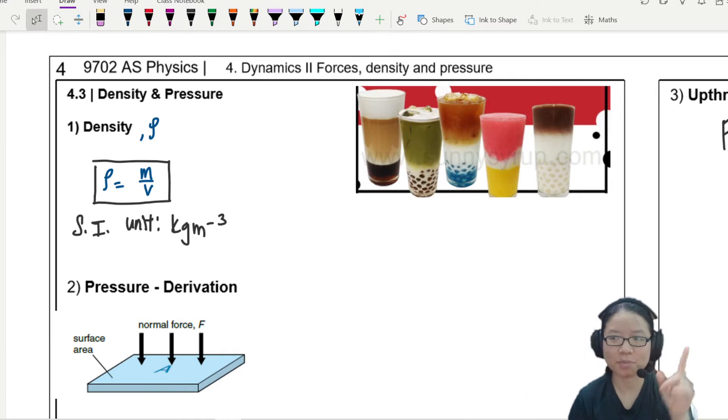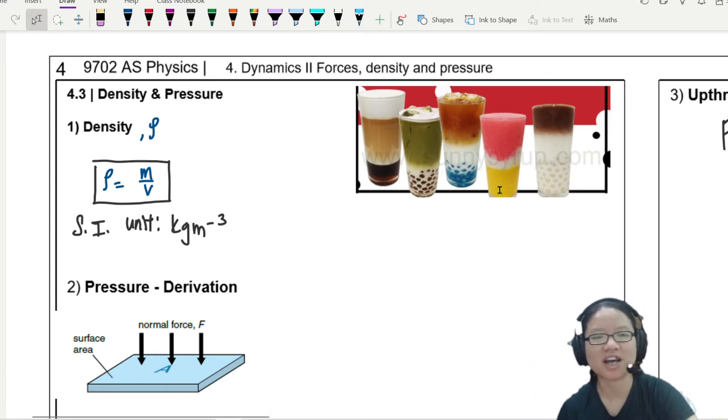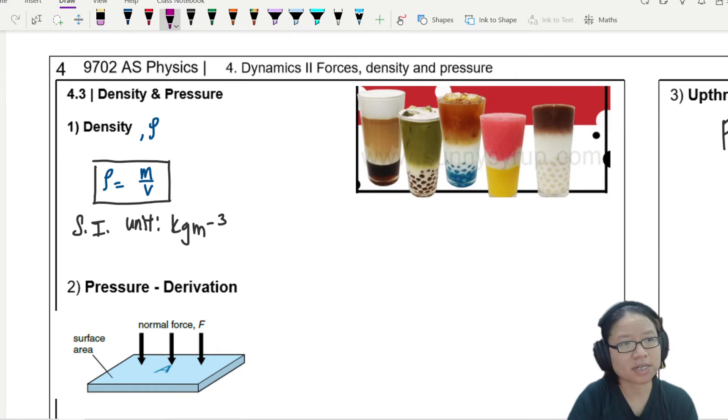So think of boba. Boba has many types of a layer of sugar and milk and tea. And also we have some solid suspended inside. So once we get the idea of density, we can then move on about what is the exact pressure acting on the boba under all the layer of matcha. Go grab yourself a drink and come and watch this lecture video.